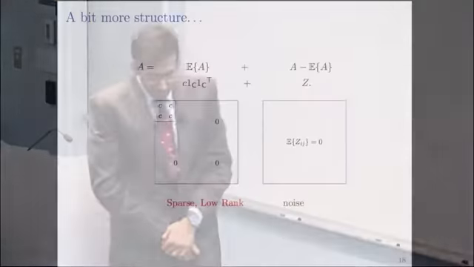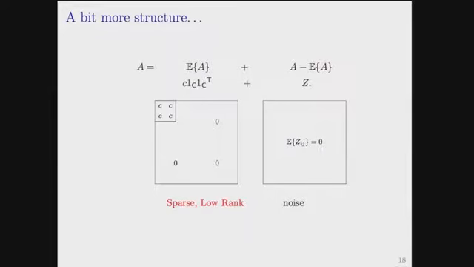So what is the key observation that makes this possible? There is a little bit more structure that you can take advantage of. The structure is that the signal was of course rank 1, but it is in fact also sparse. So you can try to take advantage of this extra information. PCA is completely agnostic of this sparse structure. PCA does not care whether the rank 1 component is sparse or not.